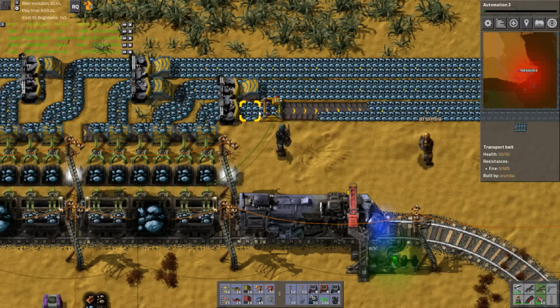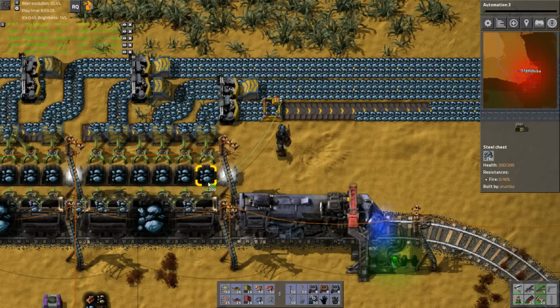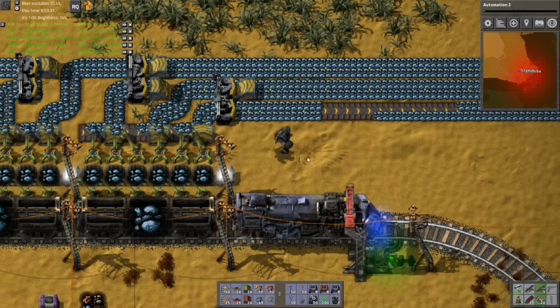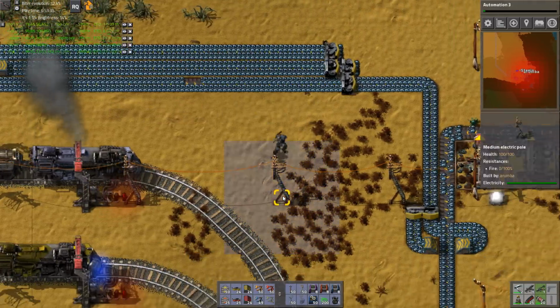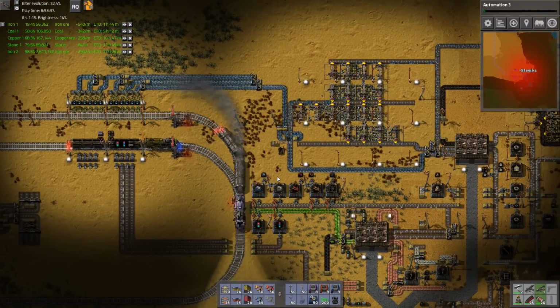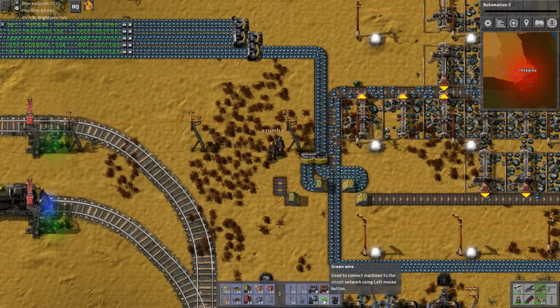Okay. But you can get it to read the content and then do different things depending on what's on the belt. Uh-huh. I know, that's super interesting. I can imagine quite a lot of really interesting applications for that. Yeah, are you going to do them? Possibly.